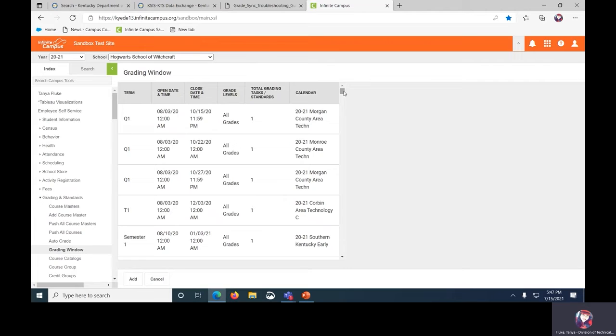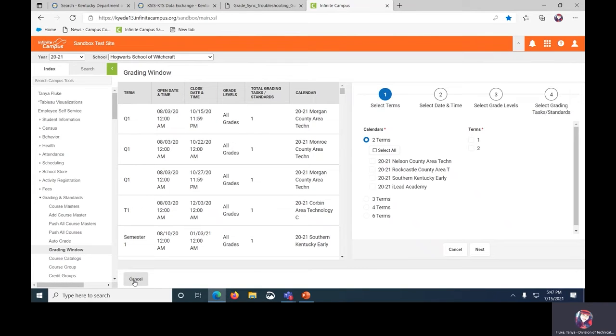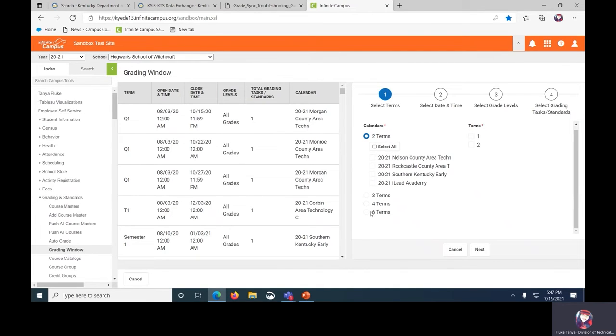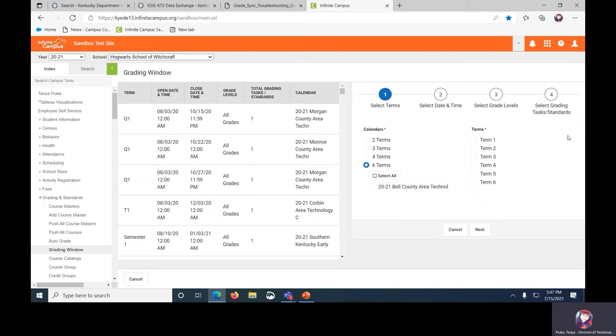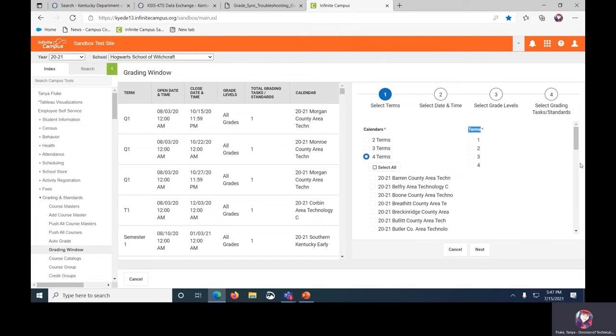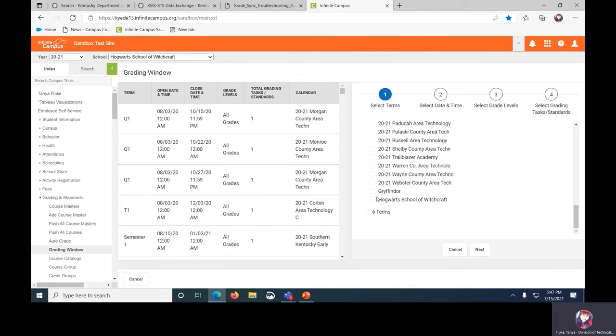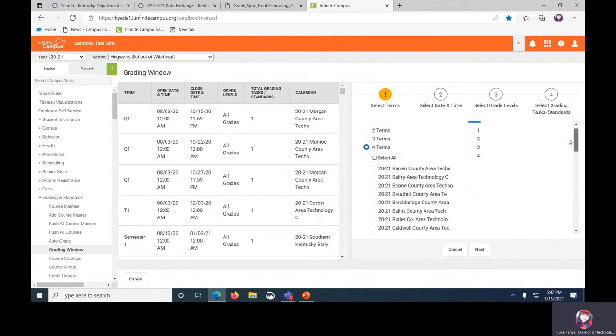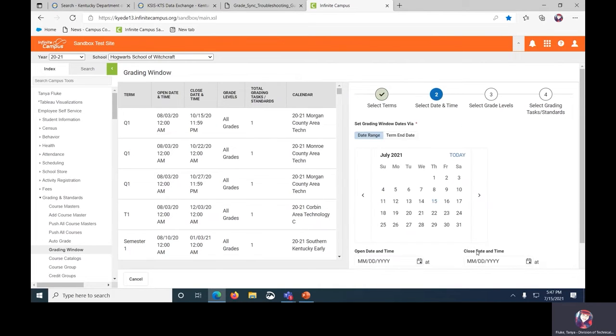So I'm going to add a new schedule, and I'm going to add it for my school, Hogwarts School of Witchcraft. Then I'm going to select the term for which I want my schedule. Let's say I want to go back to term 3 and I want my term 3 to be open. So I'm going to select next.